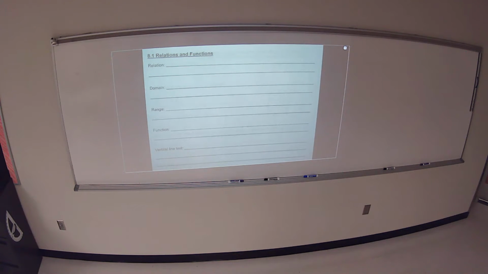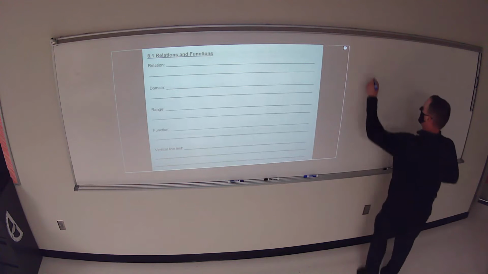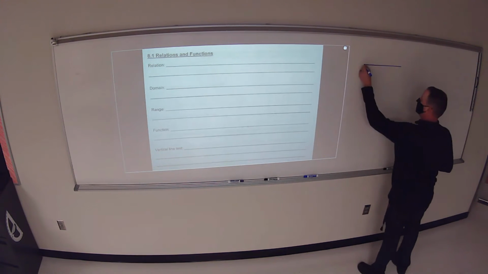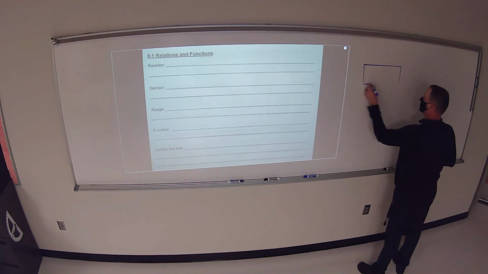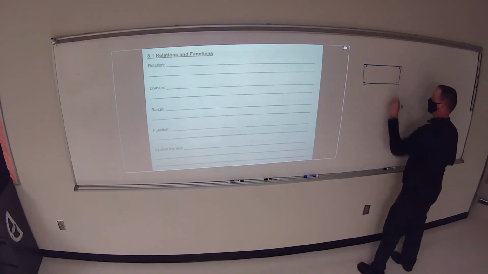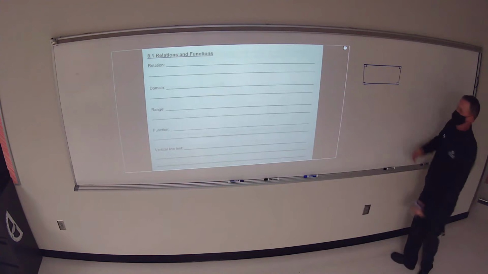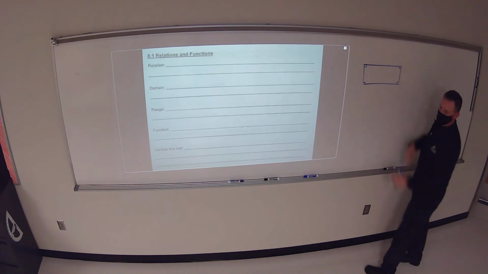A rectangle. What can you tell me about a rectangle? There's four sides and what? More than just four sides. Two of them are the same length. And there's also four right angles. Would everyone agree with that? So if I said draw the picture of a rectangle, I think most people would know that I've got a four-sided figure that's got four right angles. Whether or not you actually know what that means, you've at least seen the picture. These two side lengths are the same, and these two side lengths are the same.